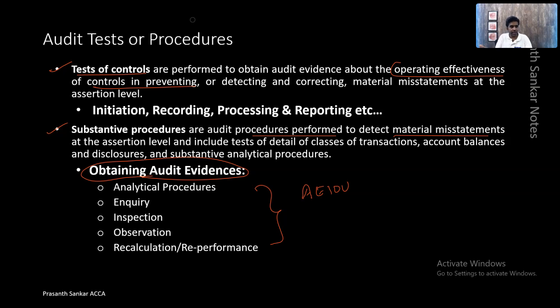Inquiry: you're talking to the client and understanding the process, how they have recorded the transaction. It is evidence. Inspection: you're checking the books of accounts, the invoices, comparing them against the transactions, which is obtaining evidence. Observation: you're checking how the accountant is posting the journal entries, which is a collection of evidence. Recalculation: the client has calculated some depreciation and we are trying to recalculate it, where the auditor is reperforming and checking whether it is appropriate. That itself is considered as obtaining evidence.